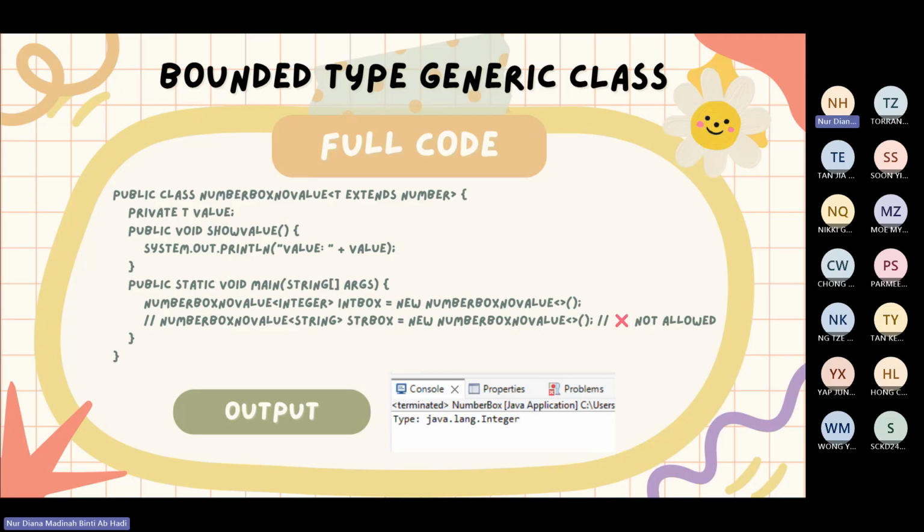Since it is extends Number, look at the above, the public class NumberBox, T extends Number. They already mentioned Number, so it can only accept Number and its subclasses, which covers integer, double, float, long, that are valid only. If you put string, it will not allow you to display anything.